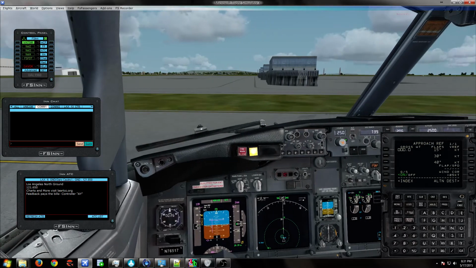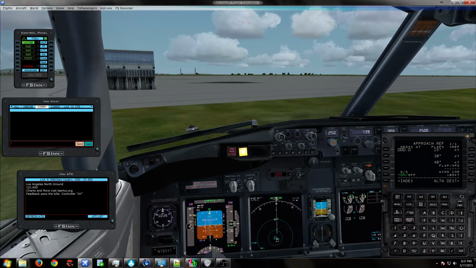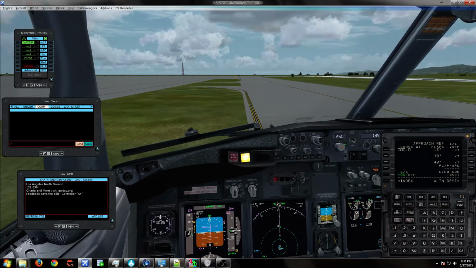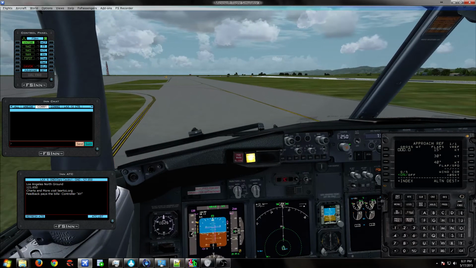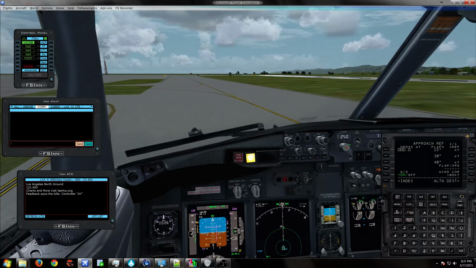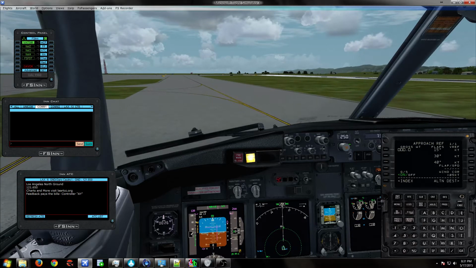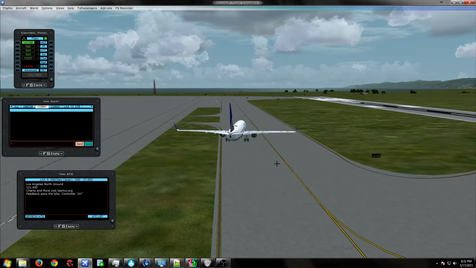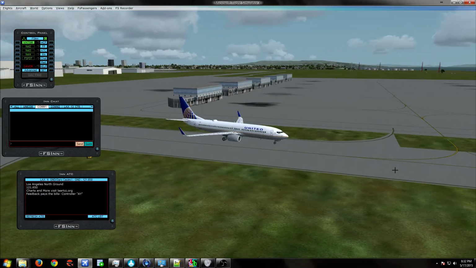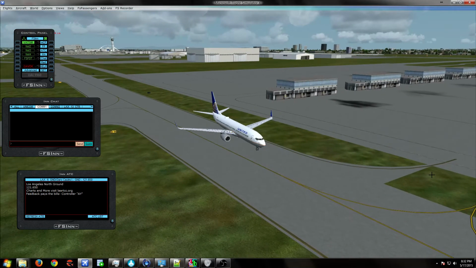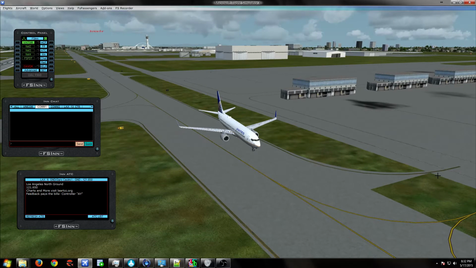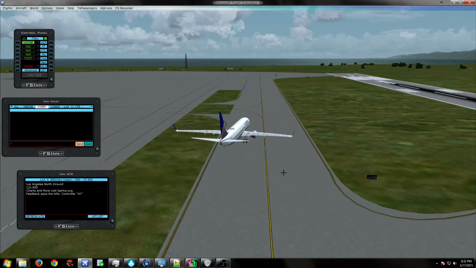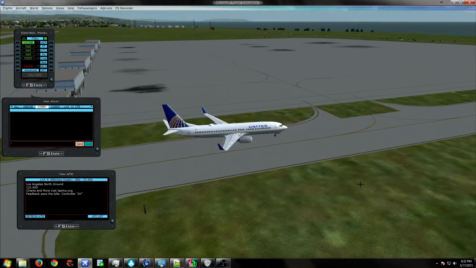Right, let's make a sharp right turn. I really hope I'm not going the wrong way. I've never been to this airport before. I might be going the wrong way, actually. I'm assuming that's Terminal 1, 2, and 3.